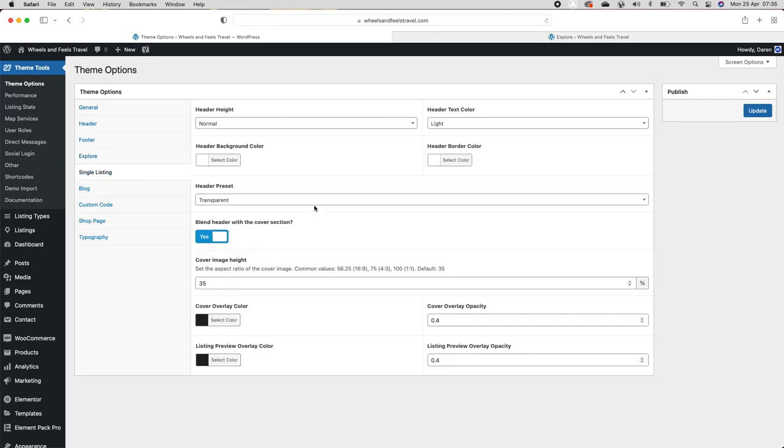Okay, this is your single listing, how you want it to appear, transparent. So you can play around with it. You do not have to worry. If you do break something, I do have a backup from the day before. So before you make any major changes to the site, make sure you do it on a Tuesday, then I can just restore the backup on the Monday. So you don't have to worry about breaking the site. You just have to email me to say restore the backup and I'll do it for you.